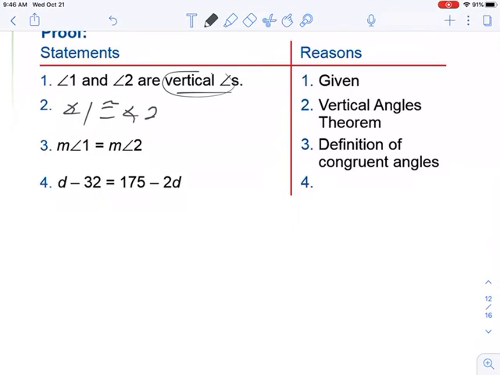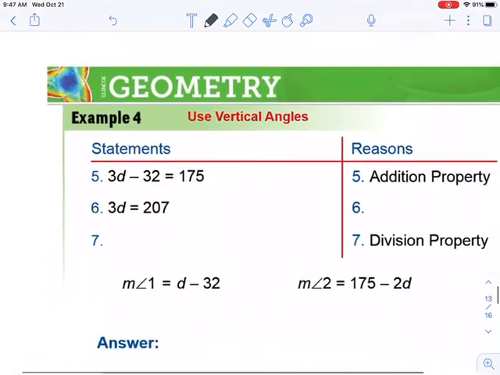The definition of congruent angles or definition of congruence, again, remember, going from congruent to equals, definition of congruent, whatever they are. We had congruent segments previously. Now we're talking about congruent angles. All right, now we're putting in the d minus 32 and the 175 minus 2d. When we take something out, put something in its place, that's substitution. Now, this is a case where syllogism and transitive wouldn't work for substitution. If you're starting with transitive, then you usually can use substitution or syllogism, but starting with substitution doesn't give you the other two.